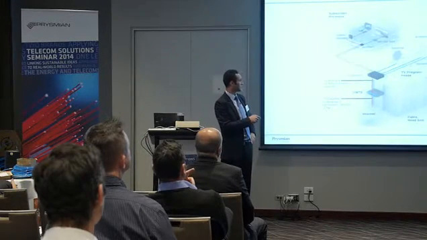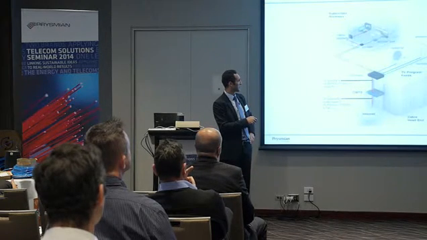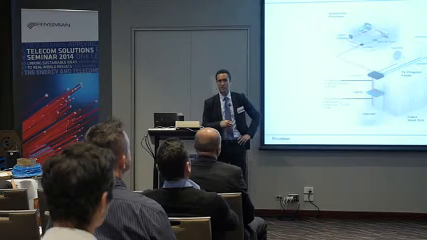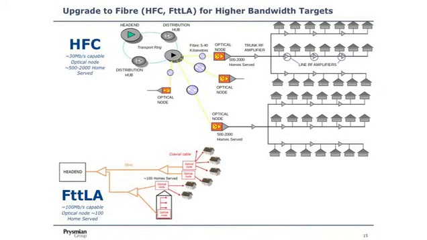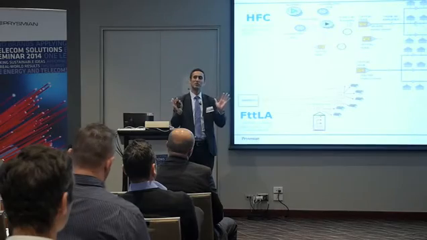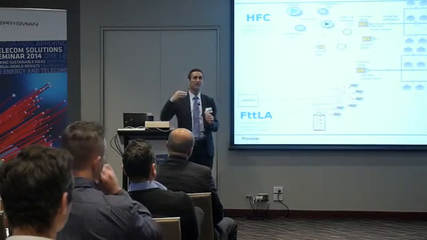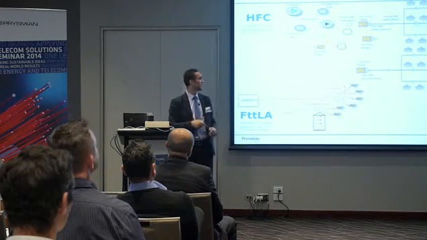So here, we needed to rethink, and the operators needed to rethink their infrastructure. First, of course, implementing the CMTS that they get from Cisco or from others, the cable modems that they can get from a variety of vendors, ensuring that the two are properly interconnecting. But then, in terms of infrastructure, there are also things that you have to do to make this happen. And typically, hybrid fiber coax, high-level view, capable of 30 megabit per second, at least for the downstream. For the upstream, it might be a bit less.